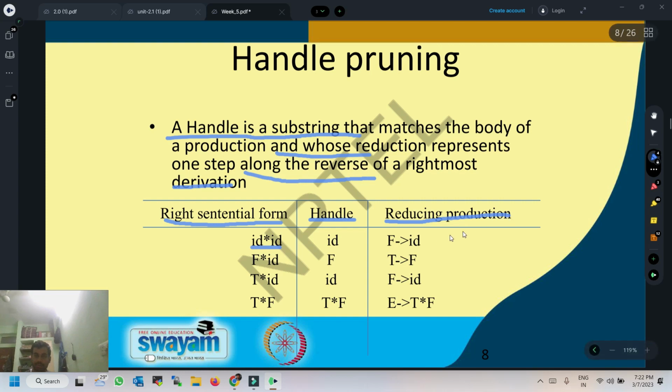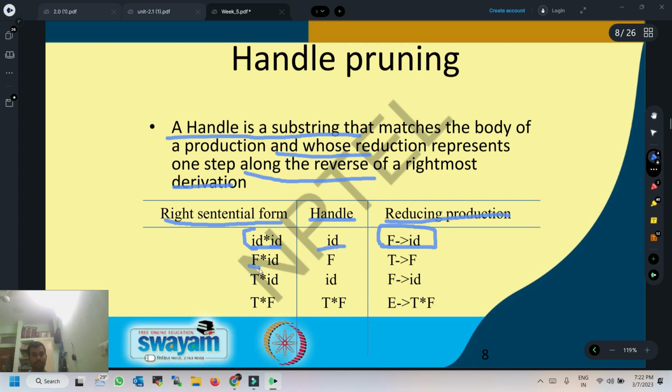So we are given id into id, we take this id, and from this id we go to f. We can use the production f derives id, so from id we go to f.